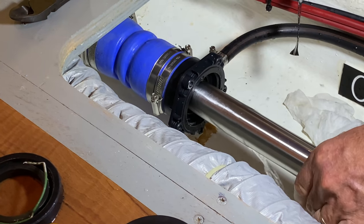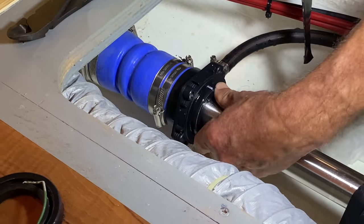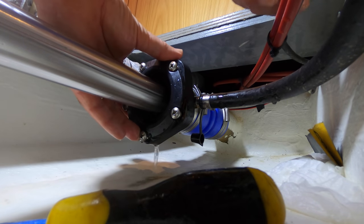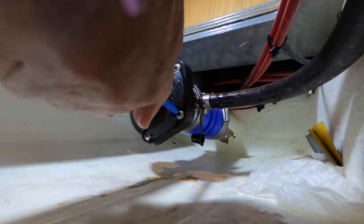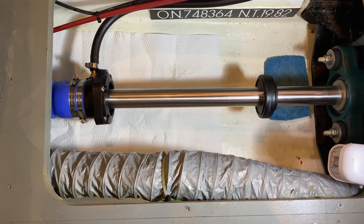Now we can put the new seal back in — it goes in there, then there's the pressure plate that pushes it in place, lined up and fitted back in. Hopefully this all works; otherwise we'll have an emergency haul-out this afternoon. It's a neat product — we've had these in a couple of boats and this is the first time one has needed changing. In 31 years our previous boat had a similar product and we changed it once in 18 years, so you get basically zero drips of water in the bilge. I leave a paper towel under the shaft to make it easy to spot any leaks.